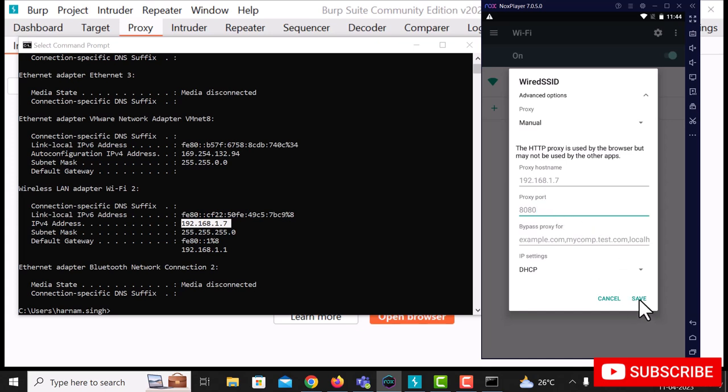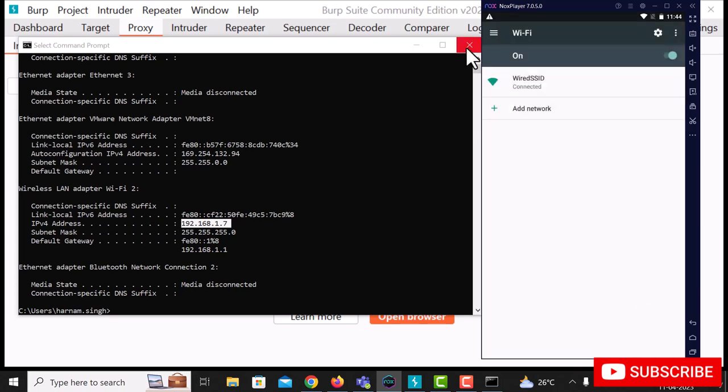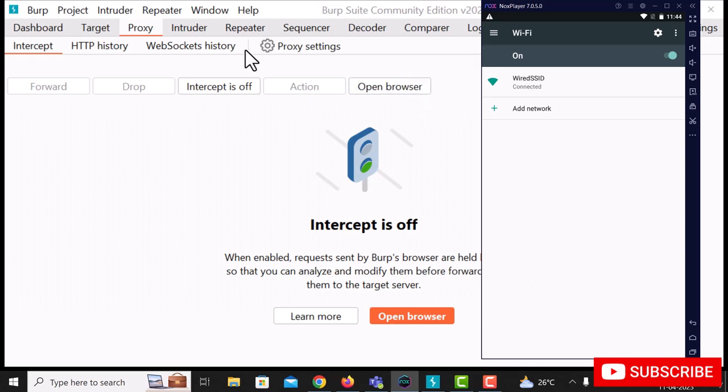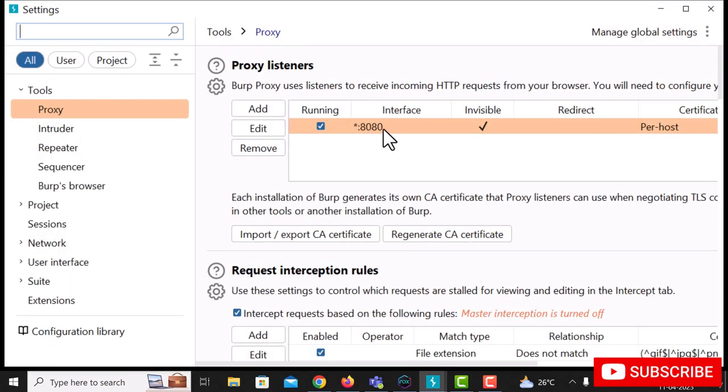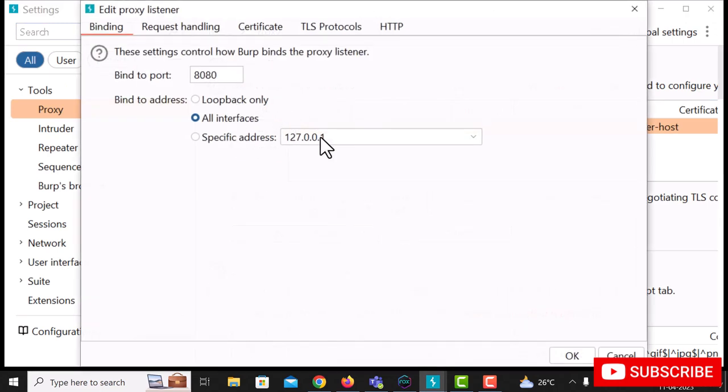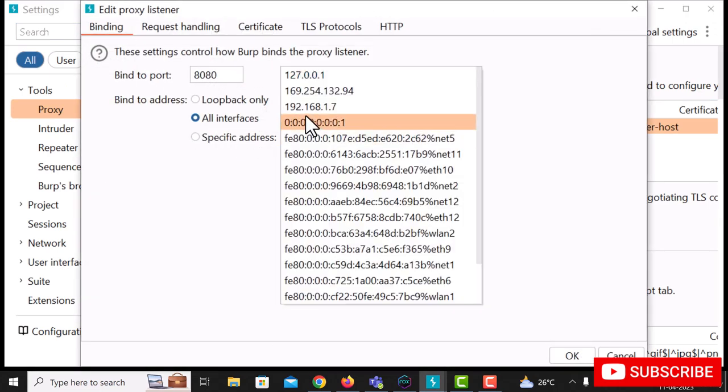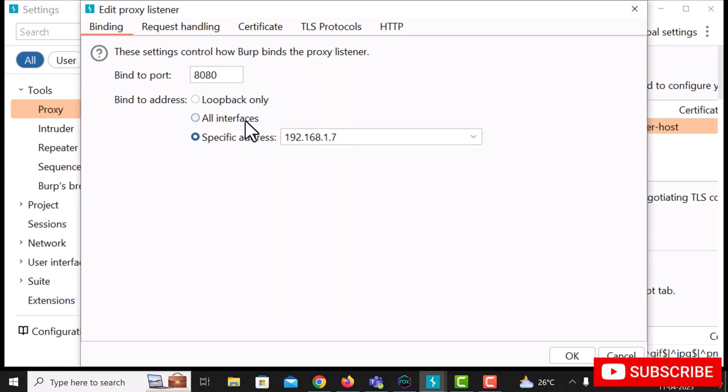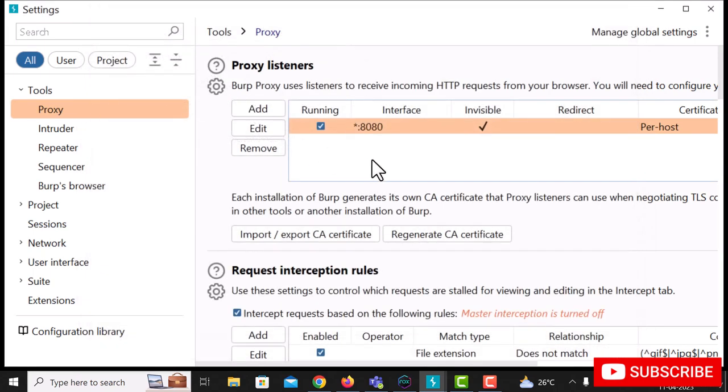Click on save, and the same IP address and port number you have to configure in Burp Suite. Click on proxy. Here I already set it, but you can click on all interfaces and select this IP address, and that's it. Just click OK and your Burp is configured.